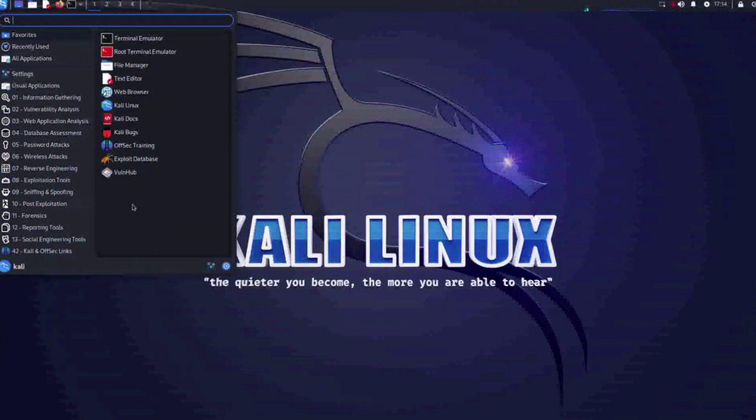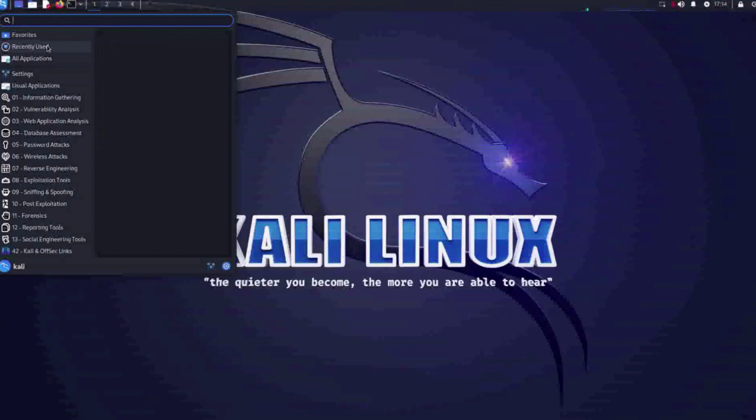I click on this option, and it's going to display all the applications that we have. If I click on it, it tells me the name of my server, which is Kali, and then you have some options here. If I click on this button, I can log out. If I click on log out, it is going to what? Log me out. Apart from that, we have favorites.